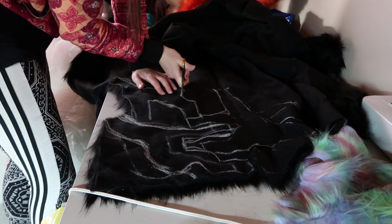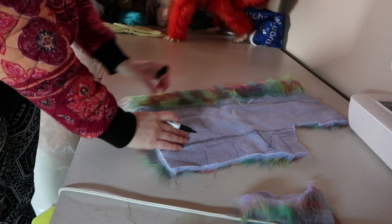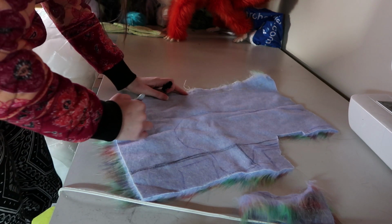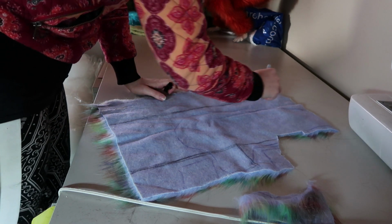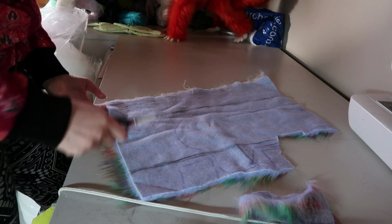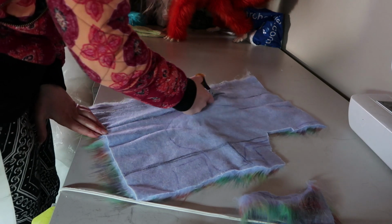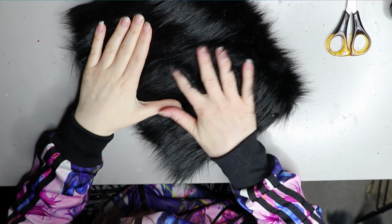So I'm just cutting out a rough sizing of what I've drawn, and then I'll go and cut it out further when I get to sit down. Same deal with that Aurora faux fur that I'm using. I'm only using a small bit of this, so I'm just cutting out a straight line of it, and that'll be the tail and the mane. When you get better at cutting faux fur, you can quickly cut it like I can without cutting the pile, but just take it slow to begin with.